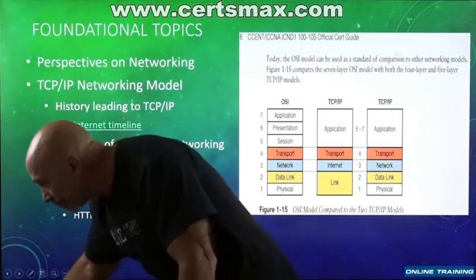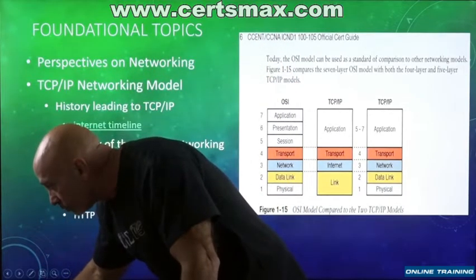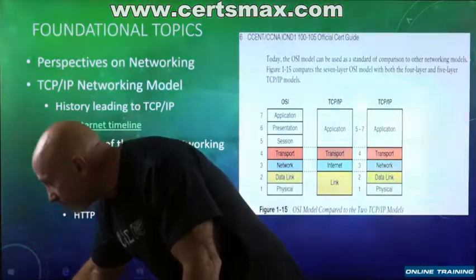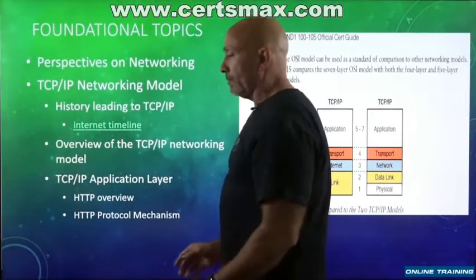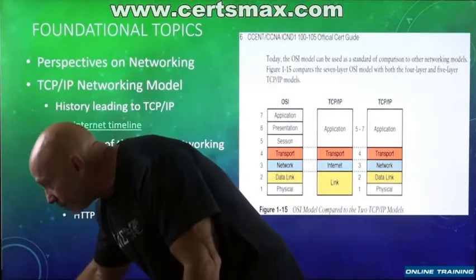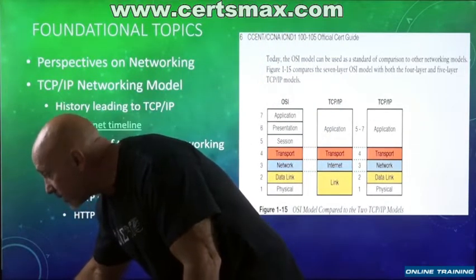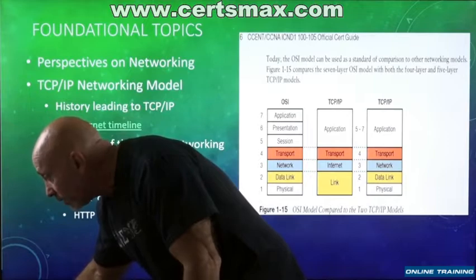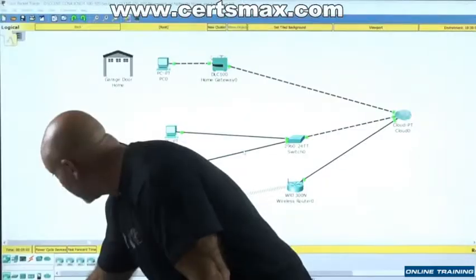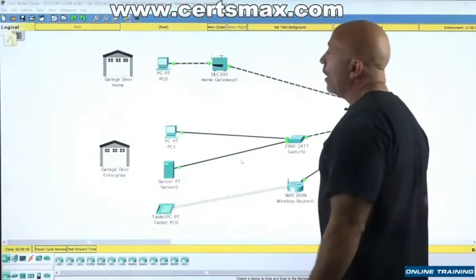And I got a lab that I'm going to show you in the Packet Tracer, obviously, because the book starts off. Okay, you can't see that. I'll bring this, you can close this right here. There it is. Lovely. All right.